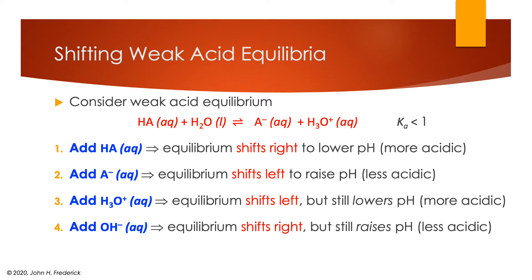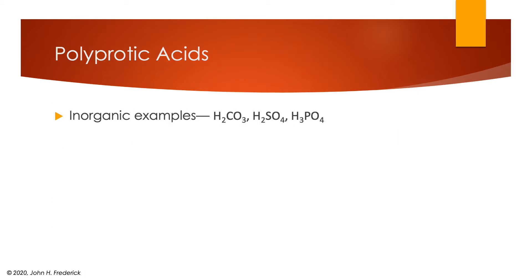Now there are some fundamental principles here. It doesn't matter what solution you have. If you add an acid, you will lower the pH. You will make it more acidic, no matter what, even if you shift the equilibrium in the other direction. If you add more hydroxide ion, you will raise the pH. You will make it less acidic. This is always going to be true, so I want you to be on the alert for that. If you get an answer that disagrees with that general notion, check again because you may have made a mistake.